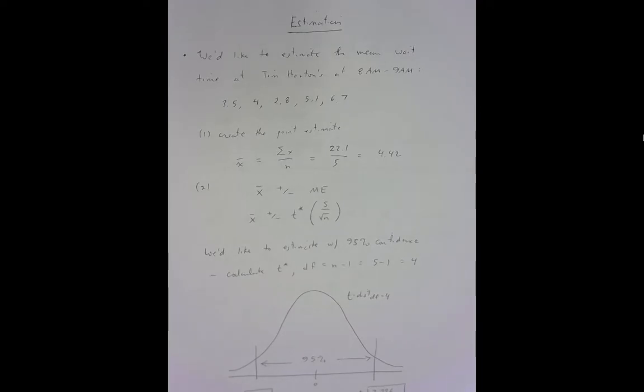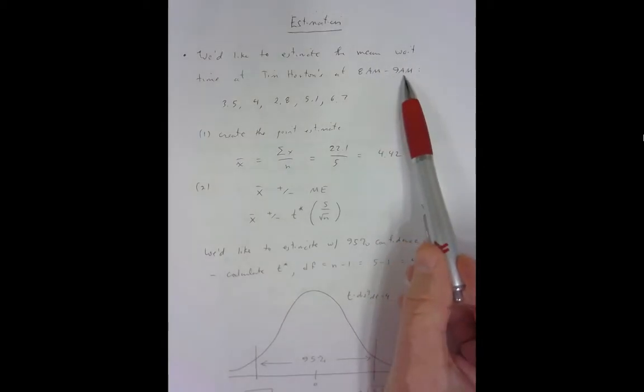All right, so let's just work through a simple problem. Estimation: we'd like to estimate the mean wait time at Tim Hortons from 8 a.m. to 9 a.m. in the morning. Now, obviously, I think it would be different from 8 a.m. to 9 a.m. than it would be maybe 3 o'clock to 4 o'clock. I don't know that to be true. I don't know anything about the wait time at Tim Hortons.